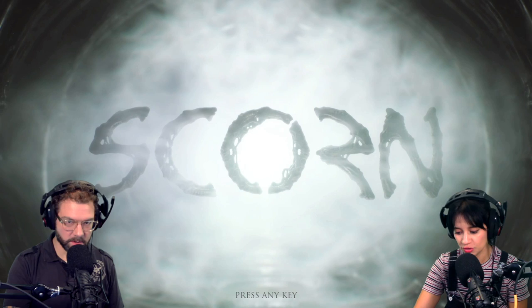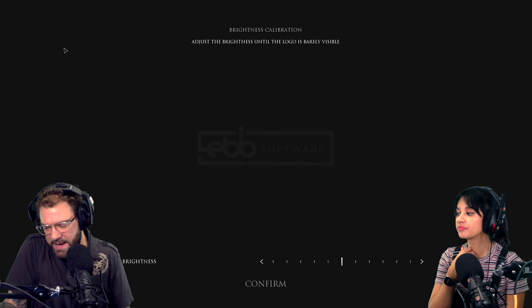Ladies and gentlemen, this is Scorn. Scorn. We're not supposed to be hitting the buttons. I have a button right here. I'm going to hit it sometimes. No. Okay. Scorn. How are you doing with the brightness in here? Let's do it. Scorn. Okay. To be alive.